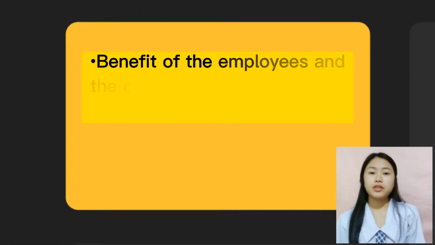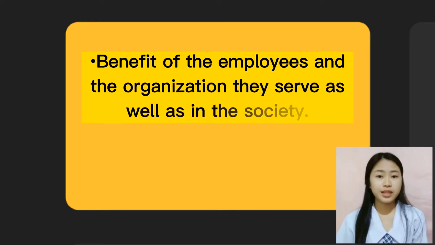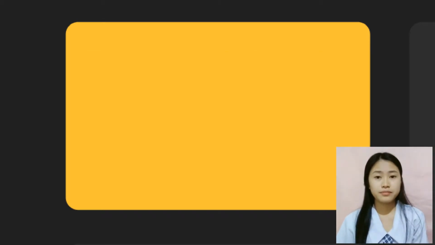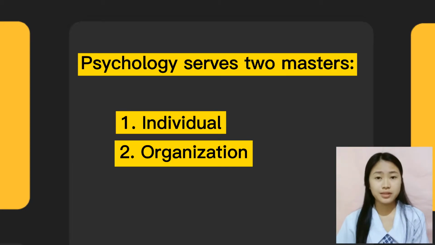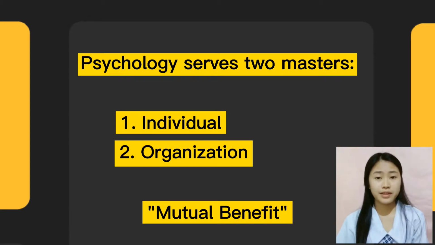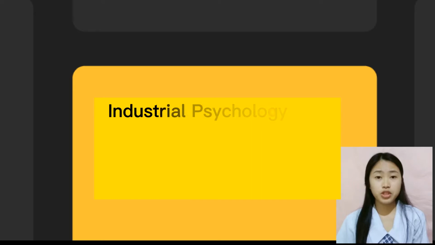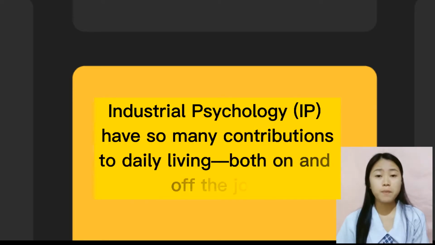What is the importance of business logic, industrial psychology? Practices or principles are for the benefit of the employees and the organization they serve, as well as the society that they are part of. Psychology as applied to the world of work serves the masters, the individual, and the organization. It cannot benefit one without benefiting the others. The list of contributions of industrial psychology to daily living, both on and off the job, is a long one.